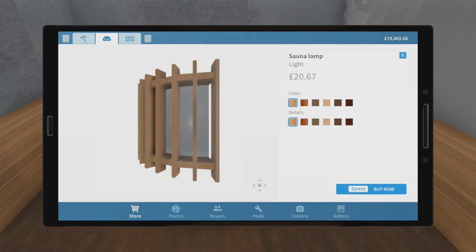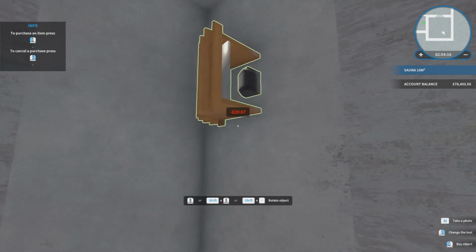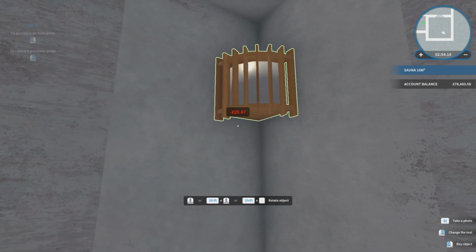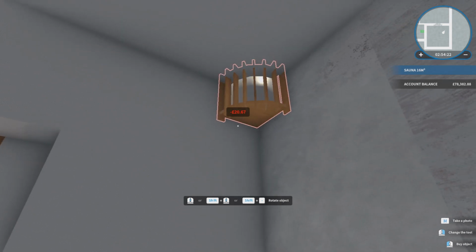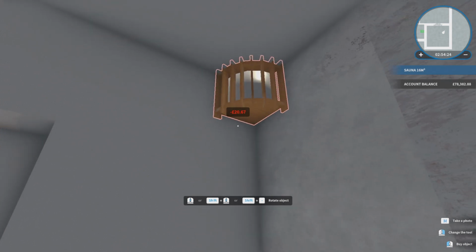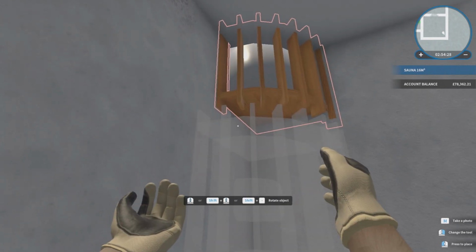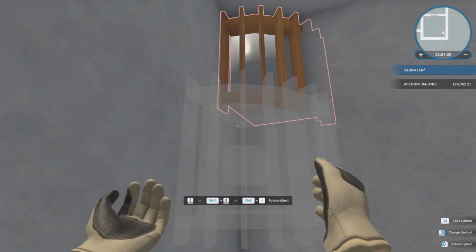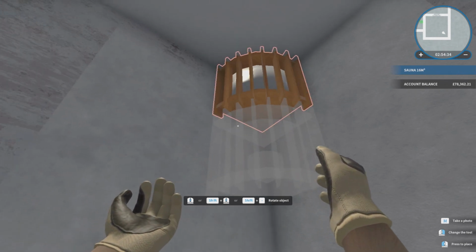Yes. Yes. Good. Why are you not fitting in the wall? Nice. In fact, let's have it on the ceiling because then I'm not stupid. There you go. Why does it not fit on the wall properly? That's so bizarre.